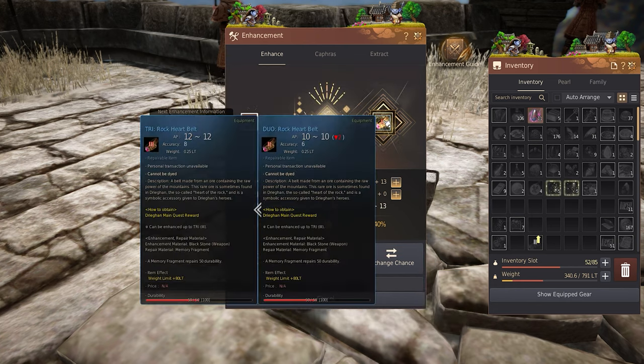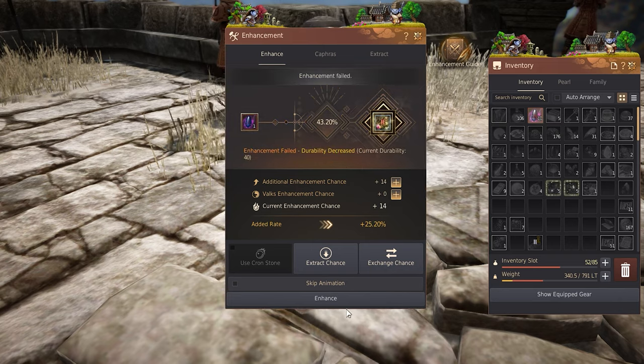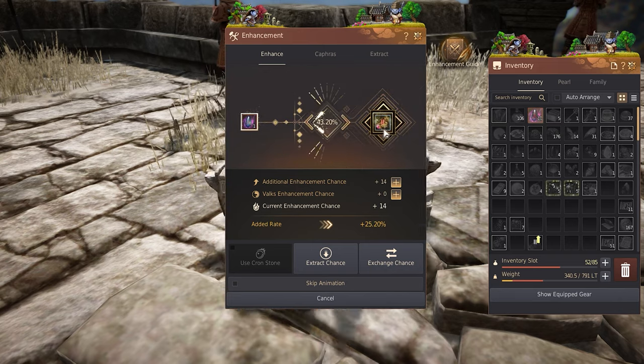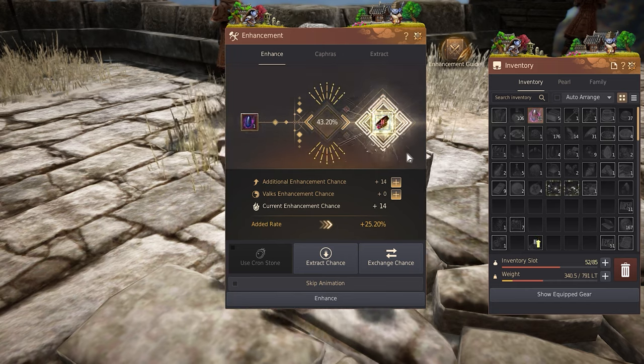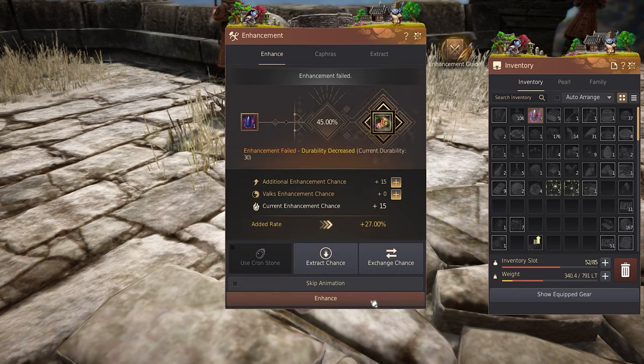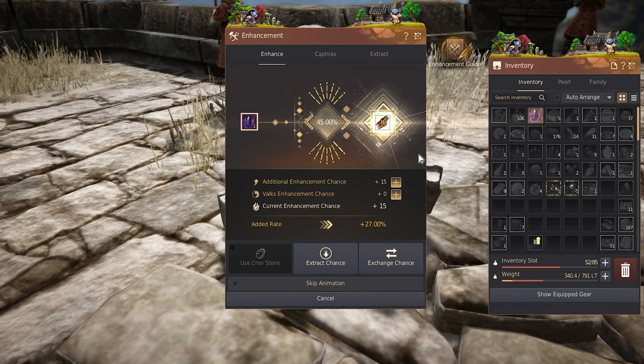I also don't know how to repair this. I think it's a memory fragment. Oh, that lingered. What? That was a weird animation. Come on. Oh my gosh. It does not want to give it to me, man.